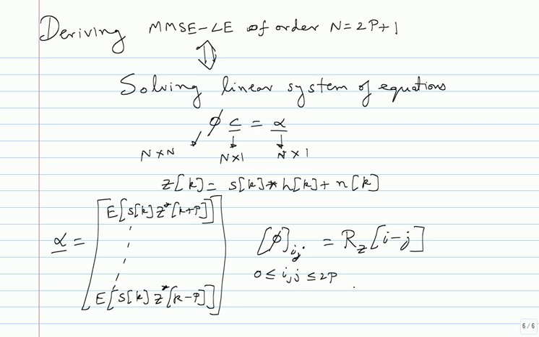Z we know, we have to know something. So we know z, and maybe we know something about h and n, but we don't know h exactly. We don't know maybe even the statistics. We know the statistics of n. Of course, you can't know n. So you have only z. Then in that case, whatever method you have for solving the linear system has to work in a way in which you can estimate phi as well as alpha, as well as do the solution of the linear equation. So all of those things can be rolled into one nice adaptive algorithm.